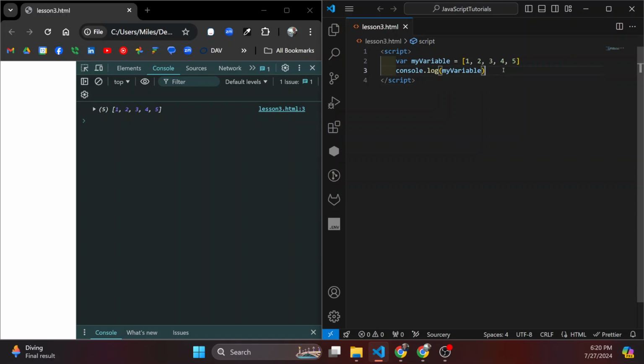And if we want to maintain some kind of scope, this is not a great thing. Things can get confusing if we declare the variable more than once, which is another thing we can do with var. So we can say var myVariable again, which we're not supposed to be able to do. And then it's going to give us the latest value.